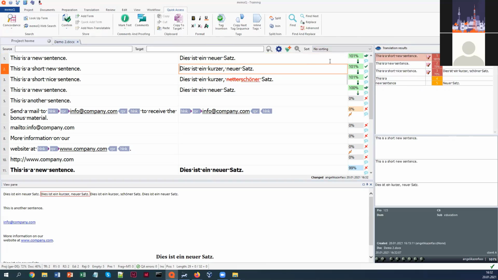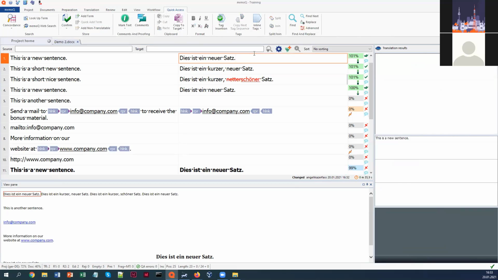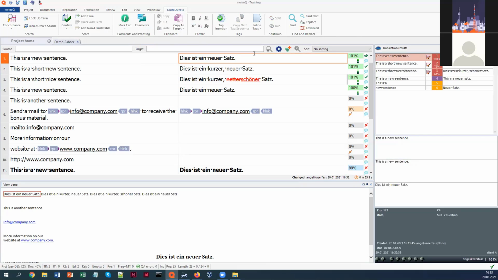Just be aware that the role of translator and reviewer 1, they can overwrite each other, but everything that was confirmed with reviewer 2, you have to be in reviewer 2 role to be able to change something. Like if I change back to being a translator and now try to change something here, I'm trying to delete the dot. You might hear me clicking, but I cannot do anything because I don't have the Reviewer 2 role. So be careful with Reviewer 2. You have to be Reviewer 2 to change something that was confirmed as Reviewer 2.